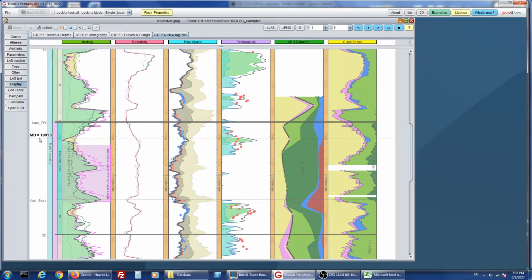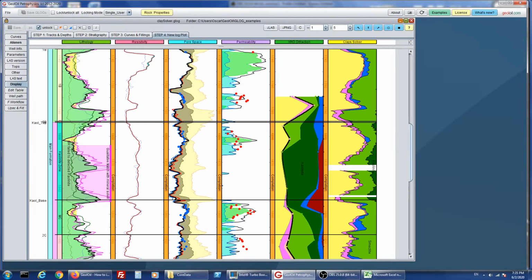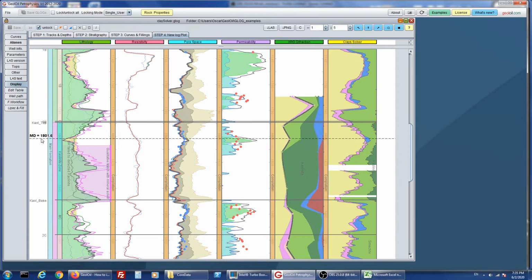We're about to shift the whole collection of core point measurements around 1800, all the core information.